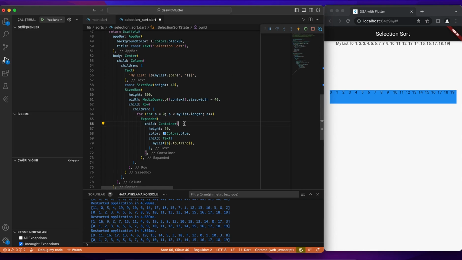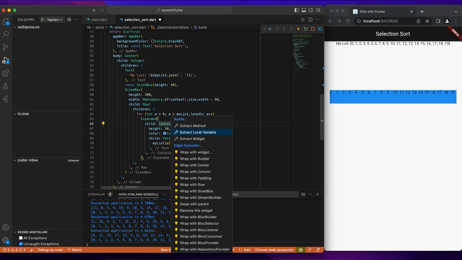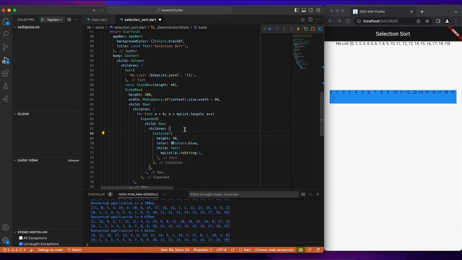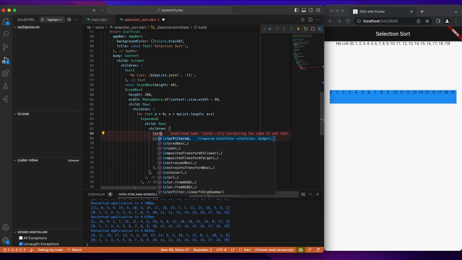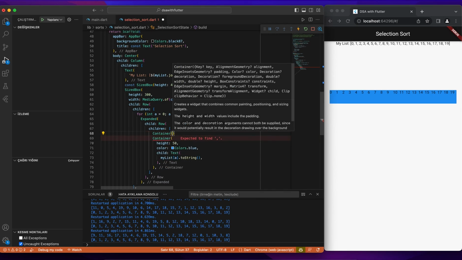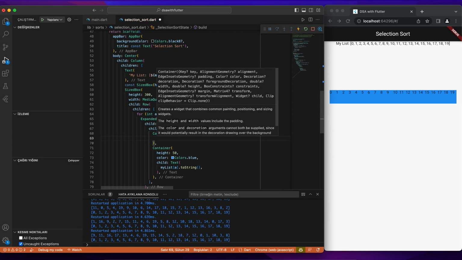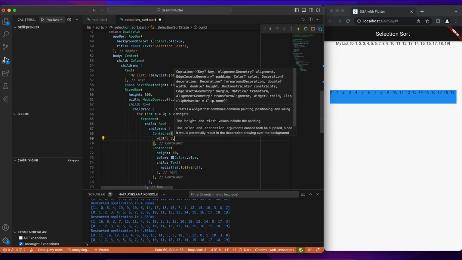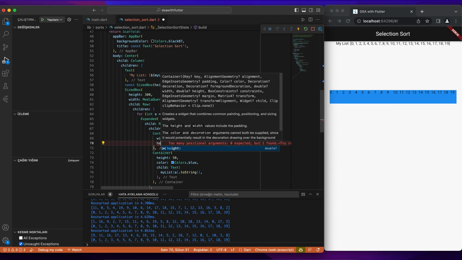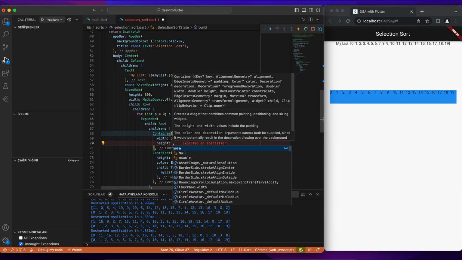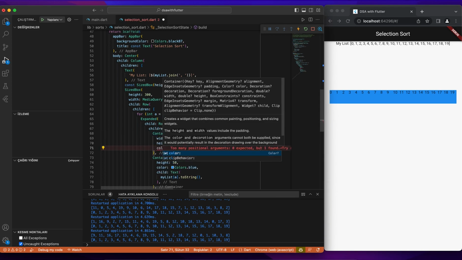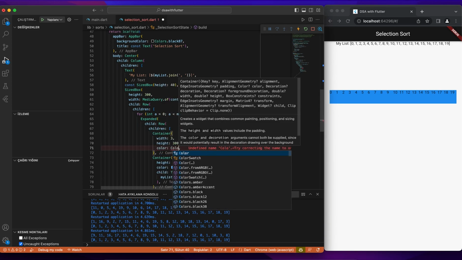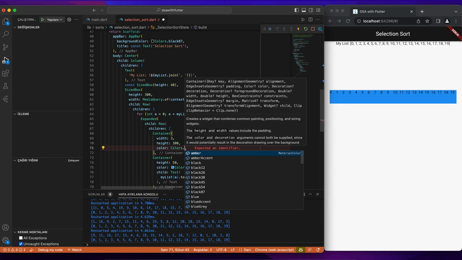I want spacing between my items, and I draw Container, sorry, and width 3, 8, 300, and Colors.white.